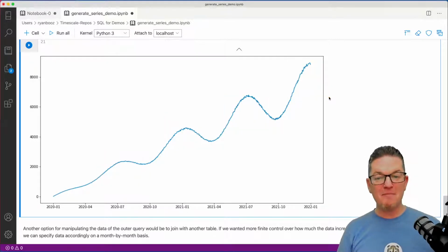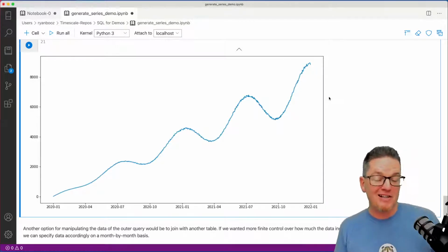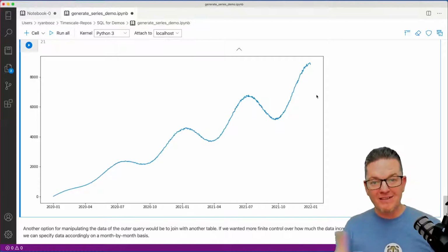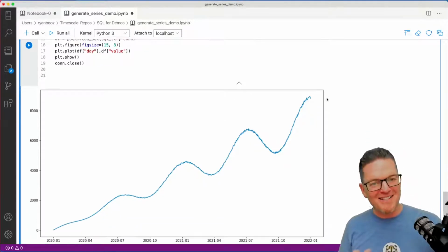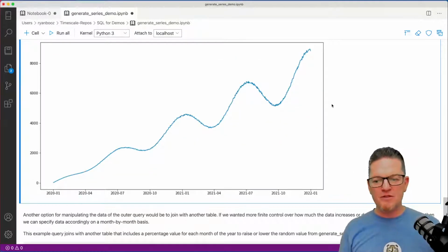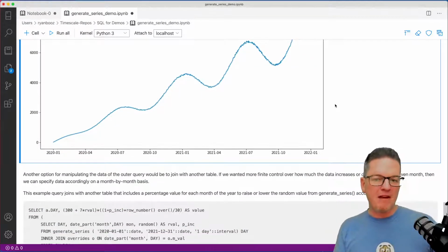And so I did that by combining 2 generate series, both with some mathematical functions in them. One was a sine wave, and one was honestly just random data that I'm influencing based on the row number and this sine wave to get something that's a little bit more realistic. I just thought that was kind of fun and maybe gives you some ideas. And so the last thing I wanted to show you is maybe you don't want to be that fancy.